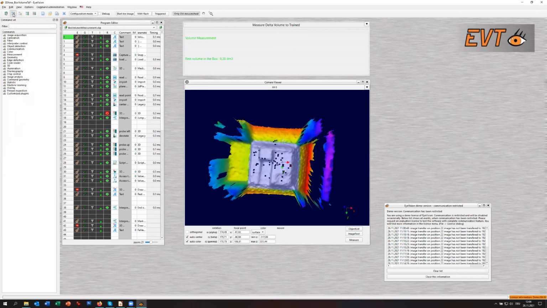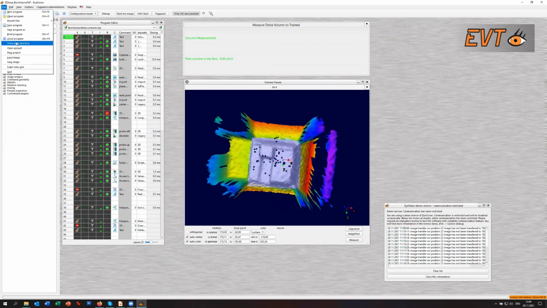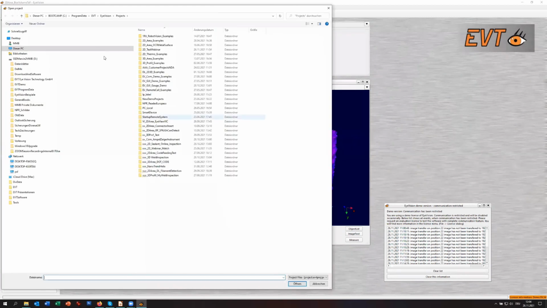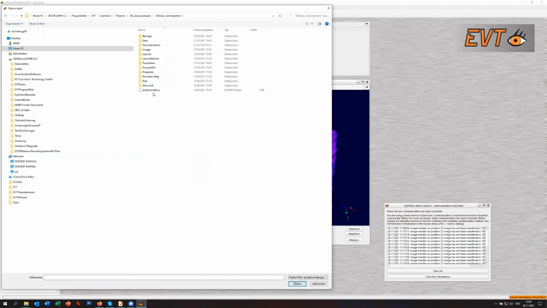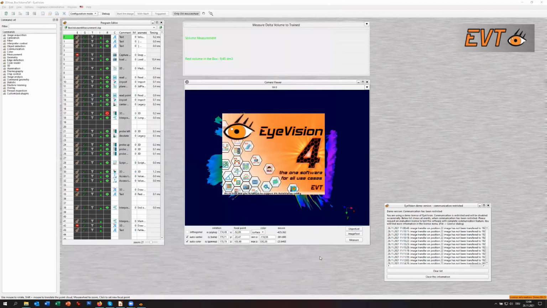I showed you the robot vision stuff before, but what might be nice here is the CAN inspection example.